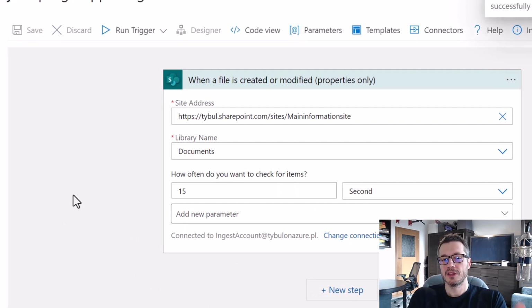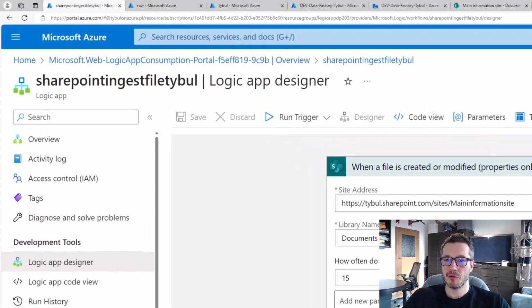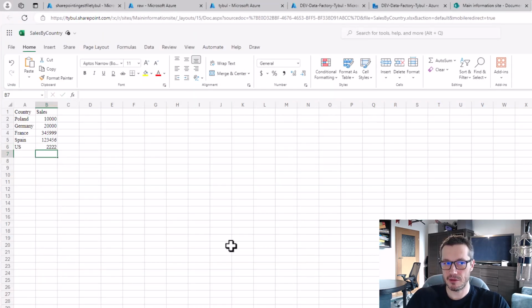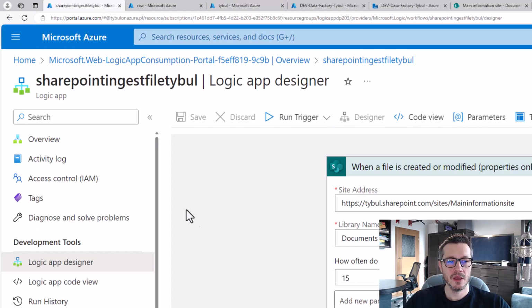Alright, so right now we just have a trigger inside our Logic app. It doesn't do anything yet, but it should run. It should be started whenever it detects that something has changed inside our file that is stored in this library. So let me update the file. And let's go back to our Logic app.